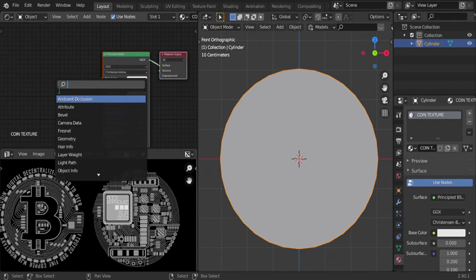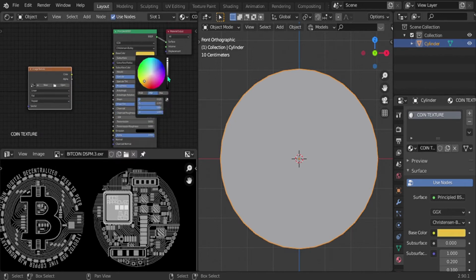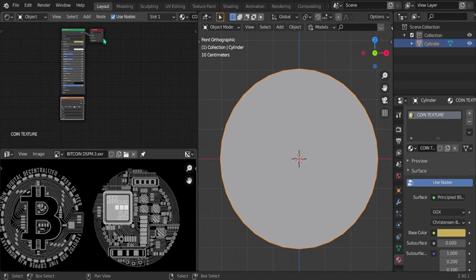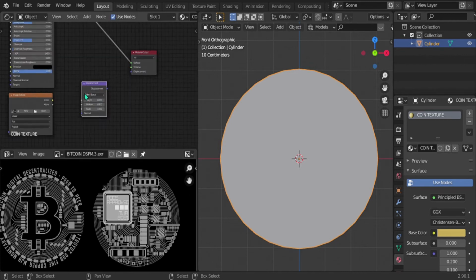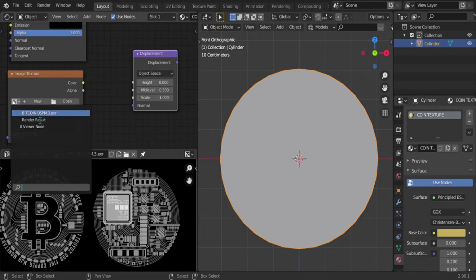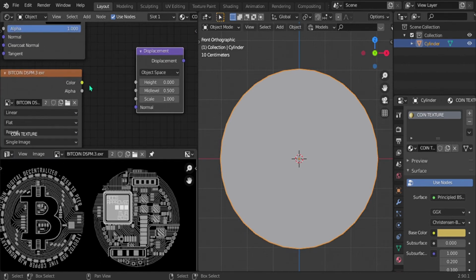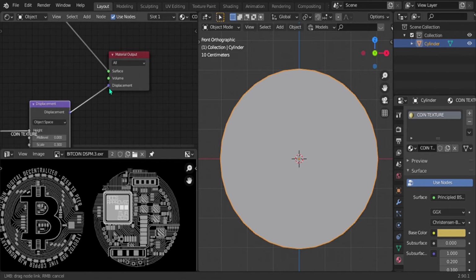And then let's zoom in here. Let's add in an image texture. And then let's go to a bronze color, like a golden bronze, something like that. And let's bring this down here, and let's drag this down as well. And then let's go Shift A, let's bring in a displacement node. And then here we can open up the height map we made. Make sure it's non-color. And let's connect it to the height of the displacement node. So let's bring the mid-level down to 0, and then let's go 0.2 for the scale. And then let's just plug it into the displacement output.